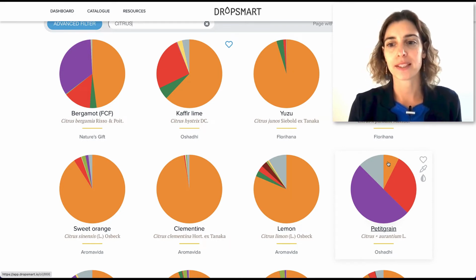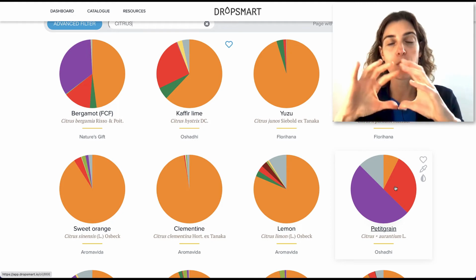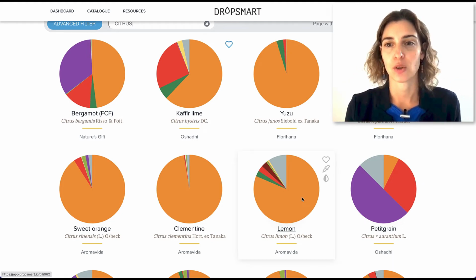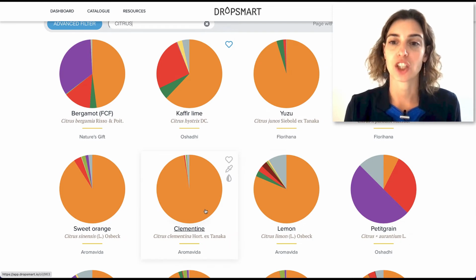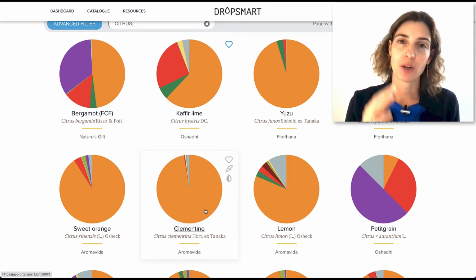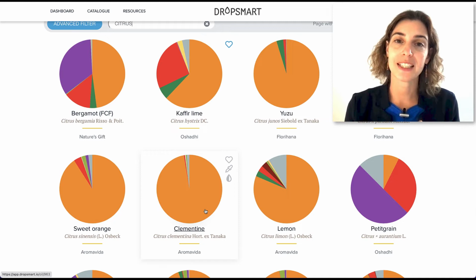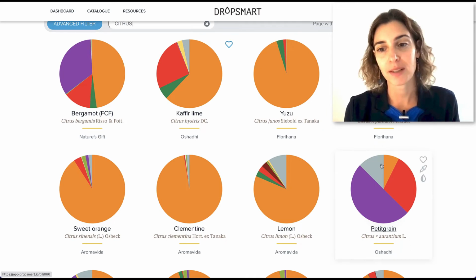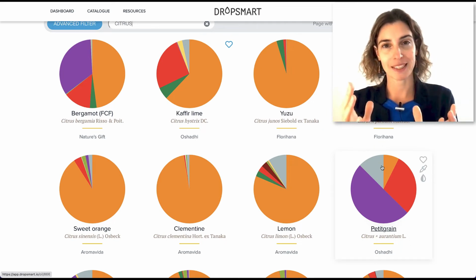So see how petit grain is more complete as a smell than lemon or grapefruit or clementine. You will always need to blend those with other oils. You will need a middle and a base note with clementine, whereas with petit grain you might add just a little bit of grapefruit to bring the top note.